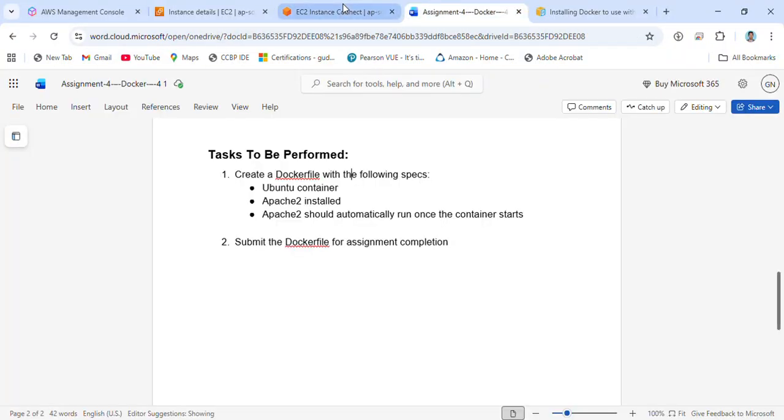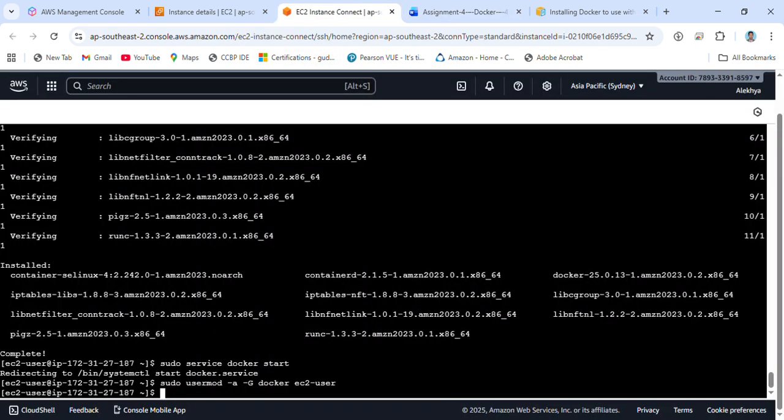So I have already installed Docker in my local machine, and let's try to create a Dockerfile now. The Dockerfile is something where we are going to launch the images using the Dockerfile. So instead of running the commands manually, if we write the Dockerfile and build the image from it, it will automatically build that particular image. To create a Dockerfile, the file name should always be Dockerfile only. It cannot be given other names like text or something. It should be Dockerfile without any extension.